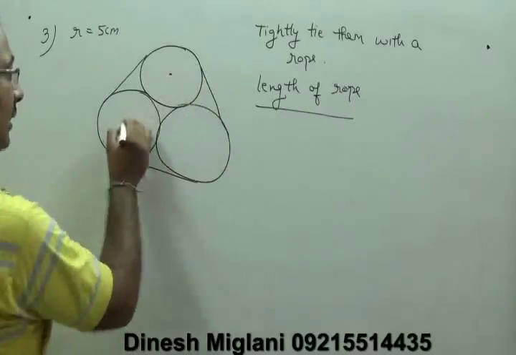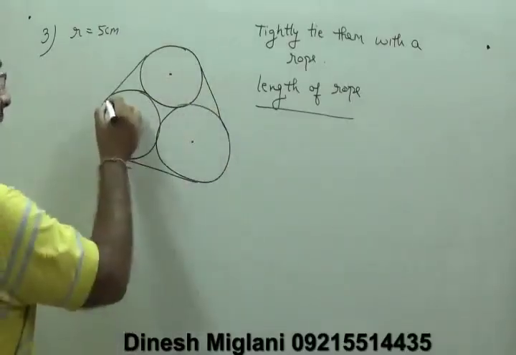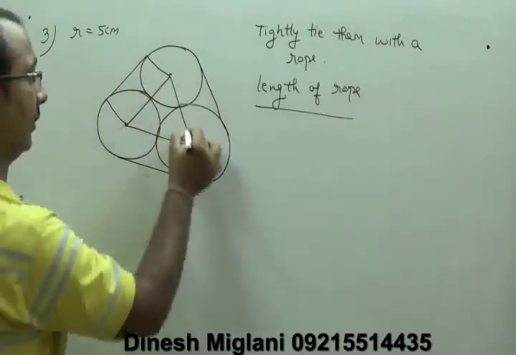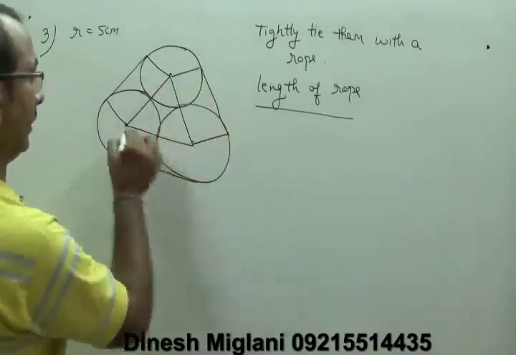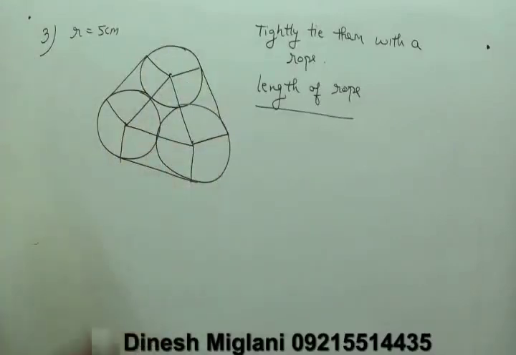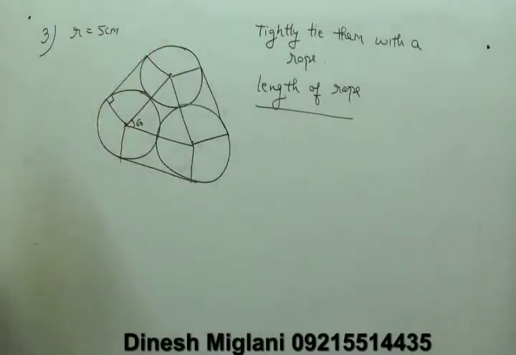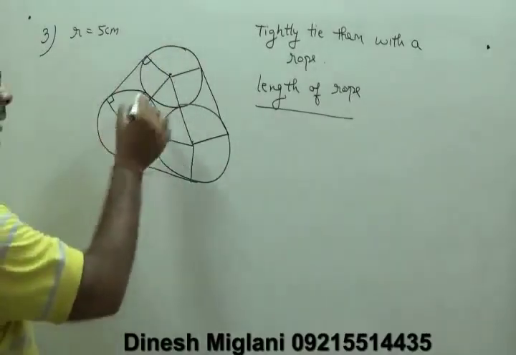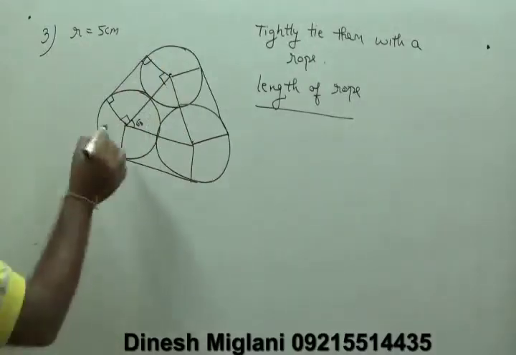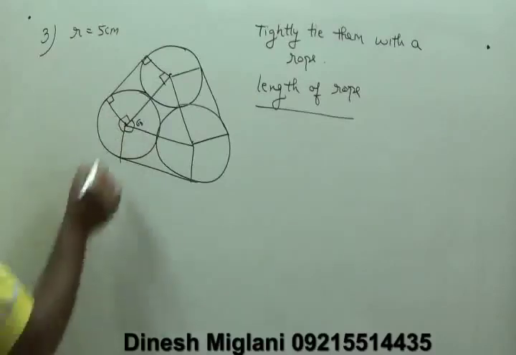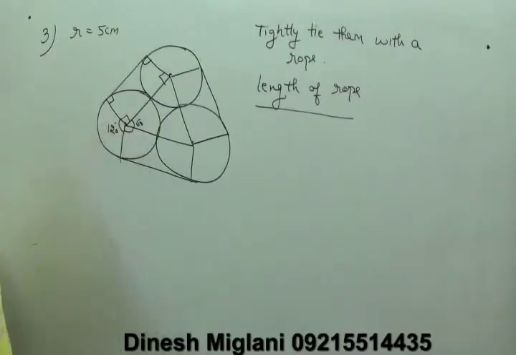We take the centers, this is a center, this is a center, this is a center. If I join them in such a way, this becomes an equilateral triangle, that we know. Similarly, this and this one, right? We know that this angle is 60 degrees, being an equilateral triangle. This angle is 90 degrees because the tangent to the circle makes an angle of 90 degrees with the radius. This angle is also equal to 90 degrees. This is 60, this is 90. Now what is left? 90 plus 90 is 180, plus 60 is 240. It means this angle is equal to 120 degrees.